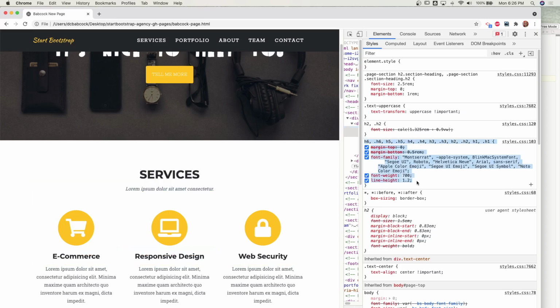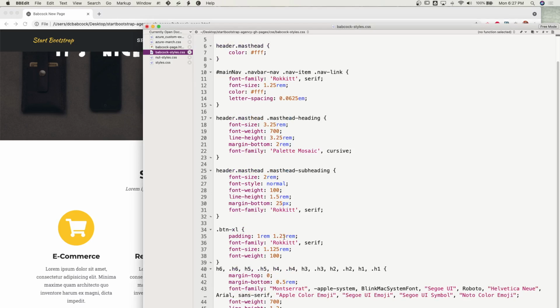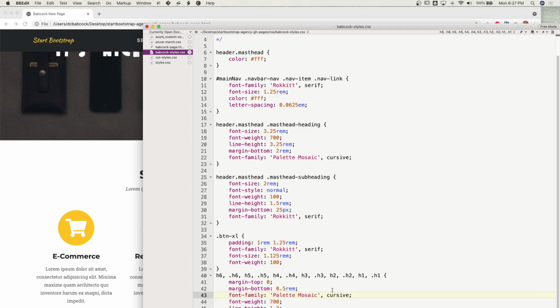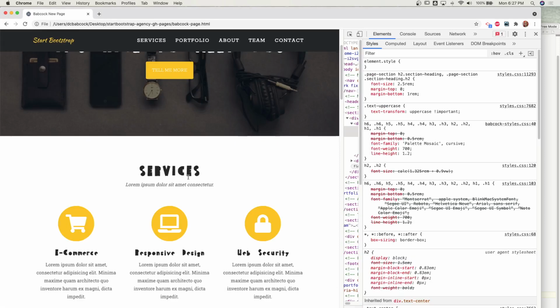So let's select that whole block and take that to our style document here, and that's going to be the palette mosaic. And again, we'll save and refresh every time we do that.